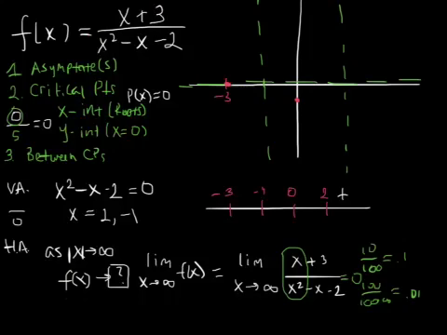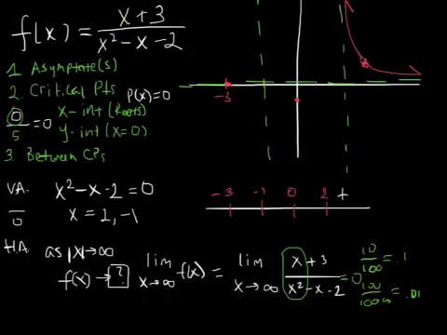Now think about what that means. If at 3 I'm positive, can I ever go below? Can I have an x-intercept here? I can't have a root because I've already found that my numerator is only 0 when x is negative 3. So if I'm positive out here, I can't ever dip below the x-axis. So I know that I'm just going to tend towards my asymptote, right, as x approaches infinity. And similarly, up here, as x approaches infinity, I'm also going to approach the asymptote. We've already done that work.